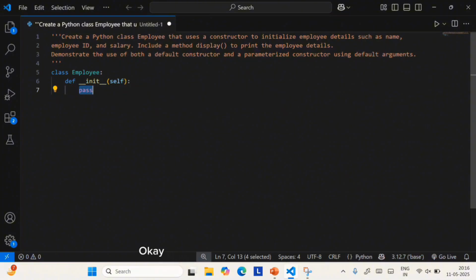Okay. Now first we will just see default constructor. Default constructor is constructor with no argument.